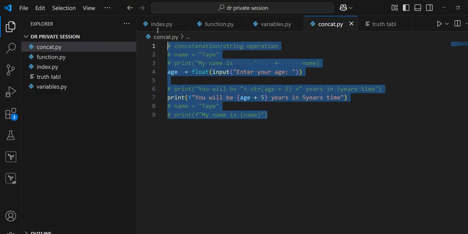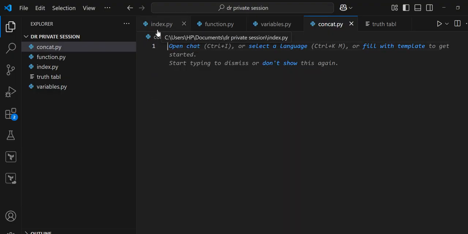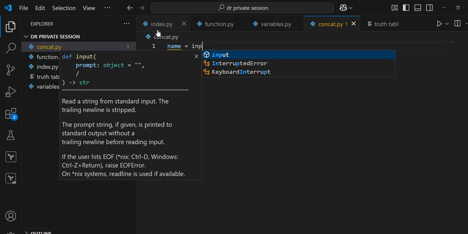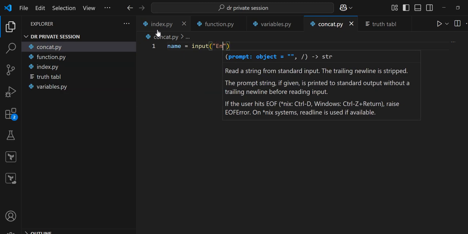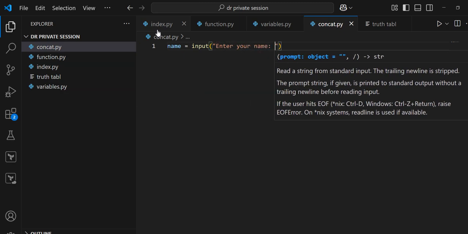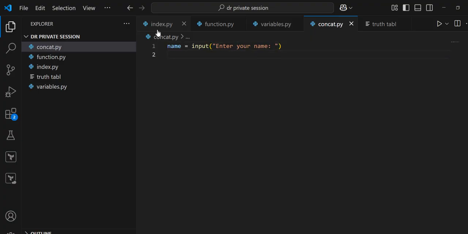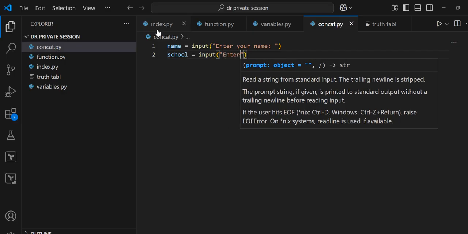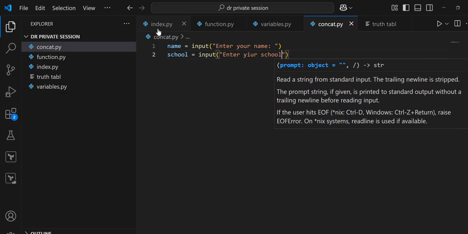Let's play with this a bit. So let's say name. Enter your name. Let's say school. Enter your school. Let's say department.